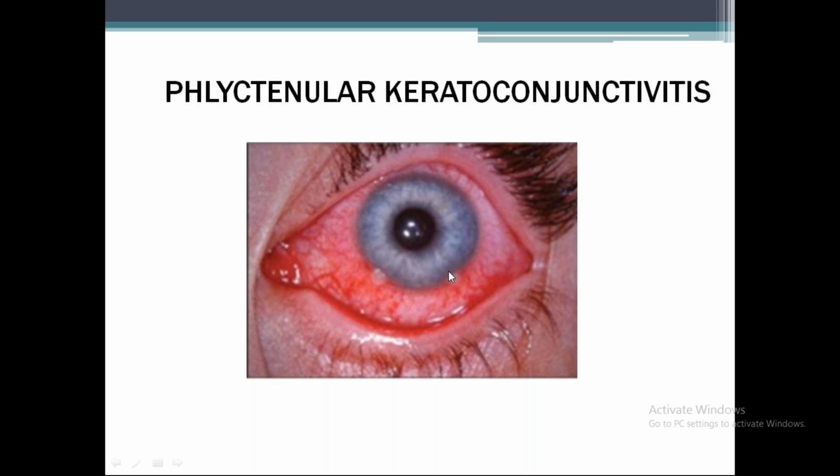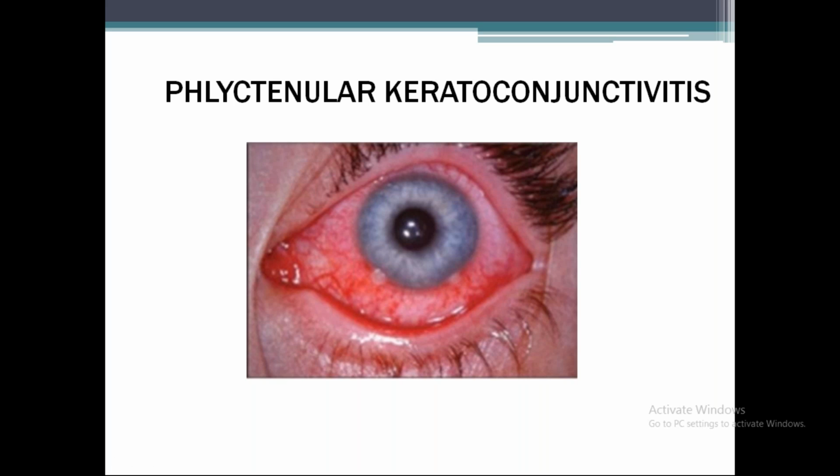So here the treatment is mainly topical steroids, and topical steroids are usually sufficient. If pain is present, you can give atropine with the coverage of antibiotics, but usually topical steroids and atropine are sufficient. There is no need to give ATT, anti-tubercular drugs. But if the Mantoux test is positive, then probably you have to proceed with ATT. Usually this is an allergic form of reaction which we commonly come across.